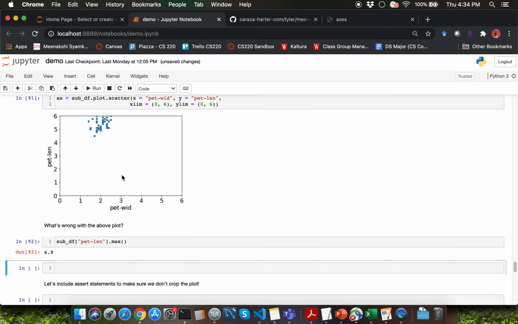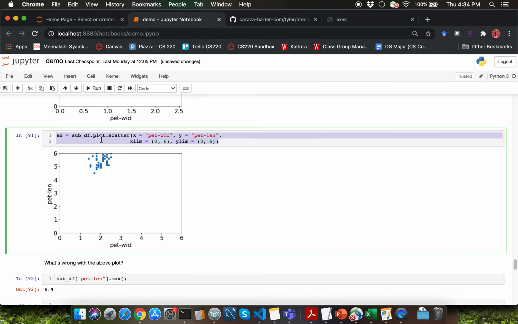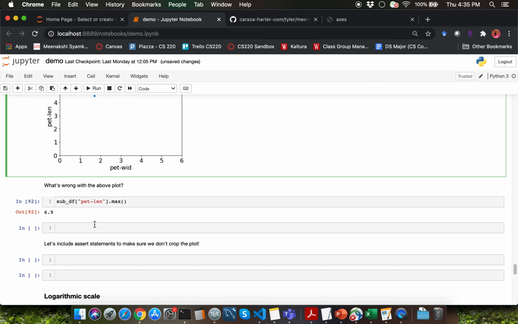So I'm going to first start writing one of those assertion statements, and then we'll go through how to write all 4 of those here. Before I write the assertion statement, I just want to let you know that all of the set functions that we've been covering so far in the topic of plotting have a corresponding get function.